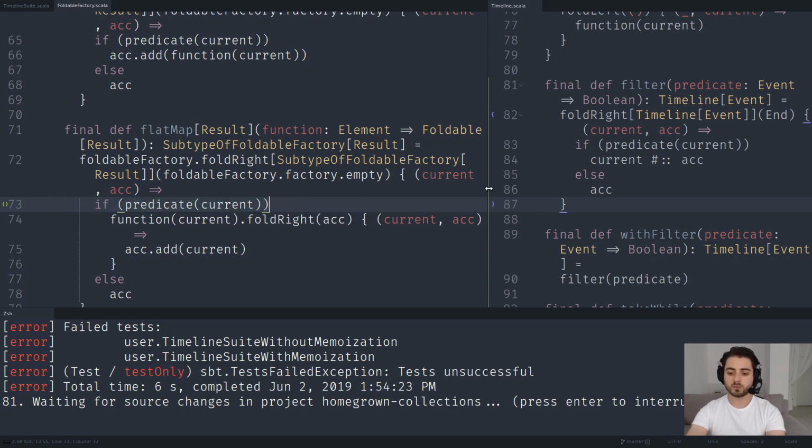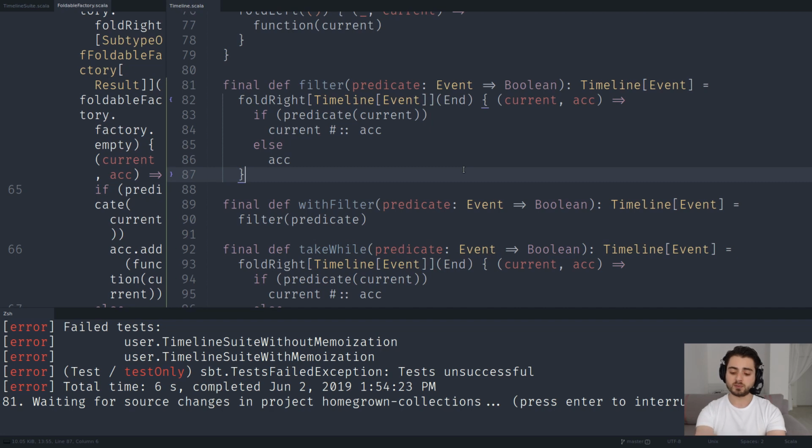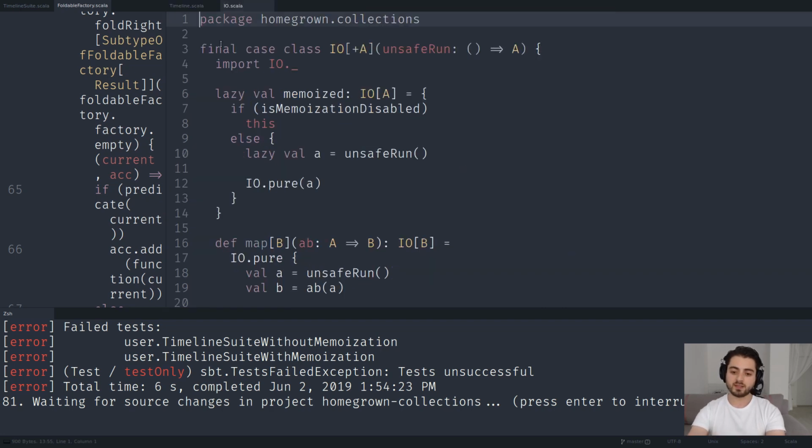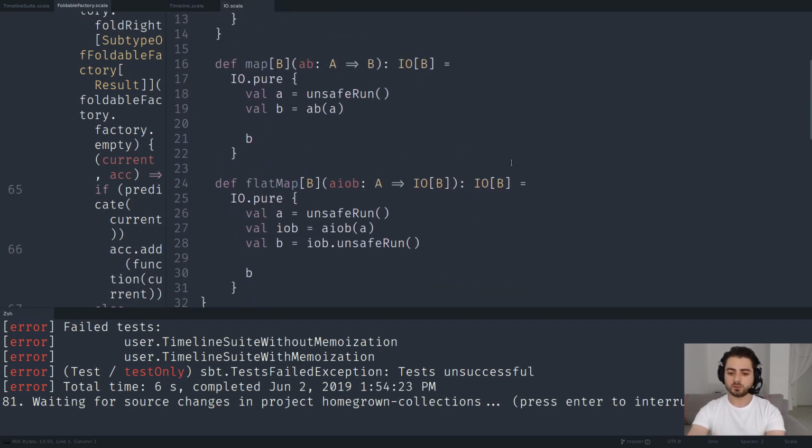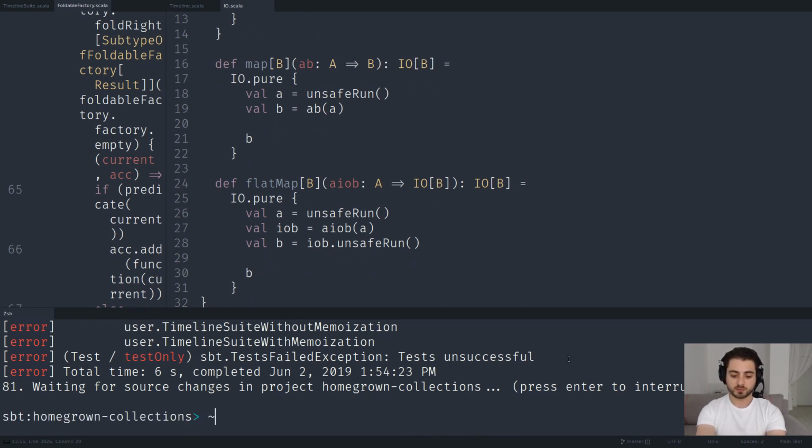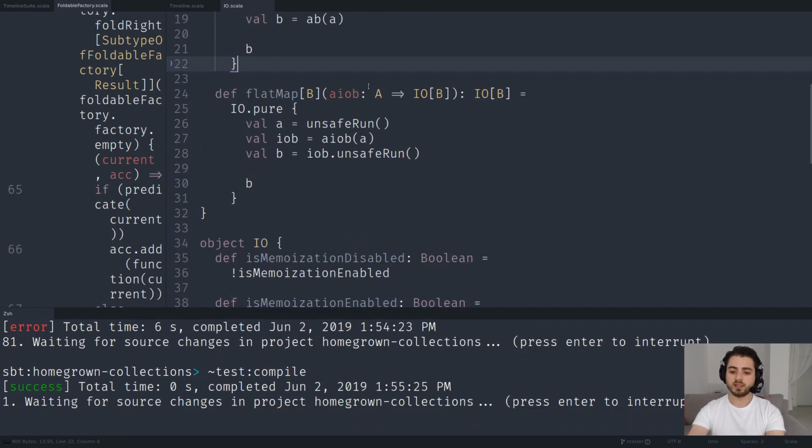And in fact, a similar situation happened in the video about monads, where we had the IO monad over here, and I told you when we were implementing the monad, in fact, let me switch to compiling real quick, maybe even with the test. I told you that if you're not used to this kind of style, there was a lot of parametric polymorphism in here. All you need to do is follow the types and do some sort of type Tetris. But in fact, for I/O, it didn't really work.